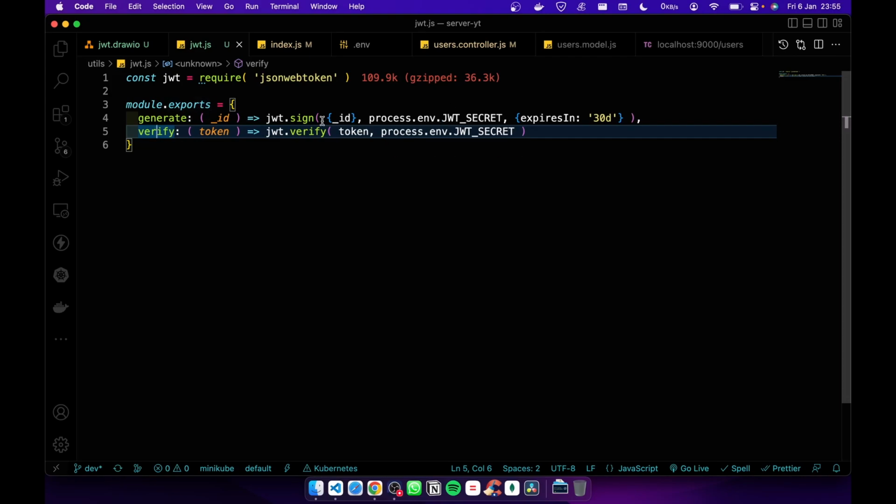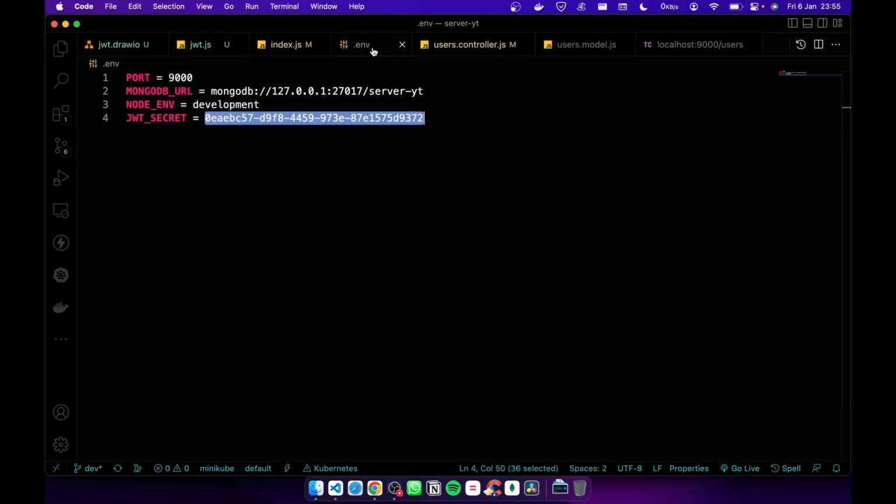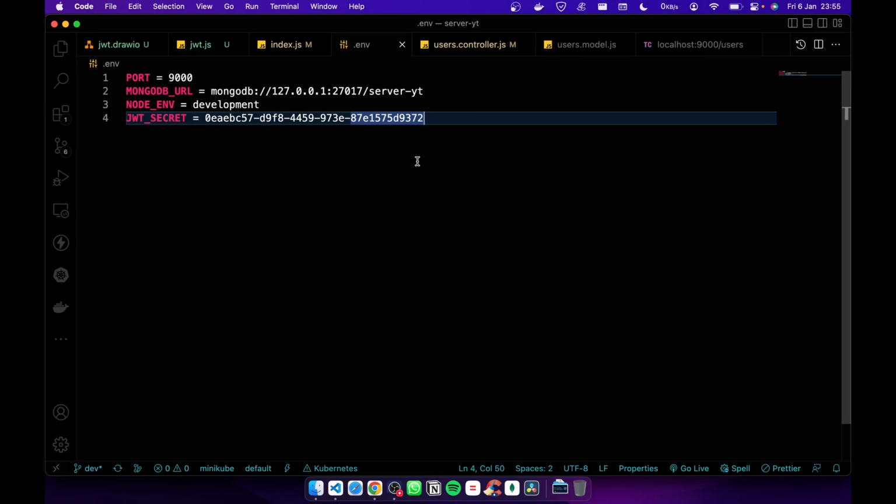Before I go to the controller, I want to show you that when you create the secret key, I have seen some beginners make this mistake, which is they use the product name dash secret. That is their JWT secret. It is so easy to decrypt. Hackers will have an easy time decrypting that one. So don't add secret keys like that.